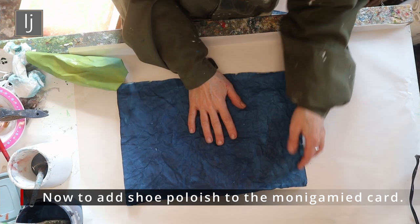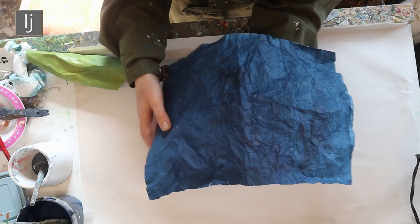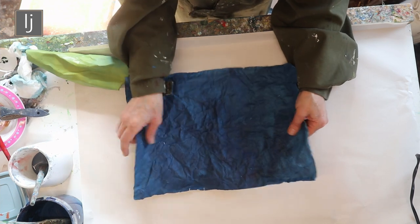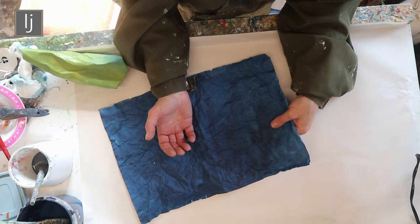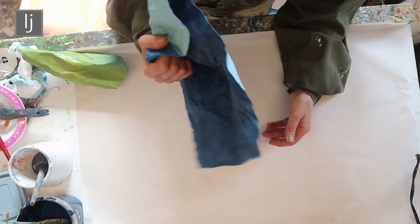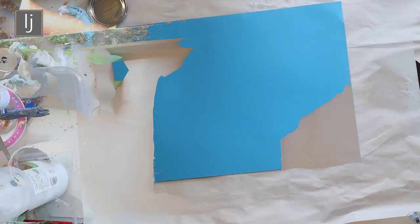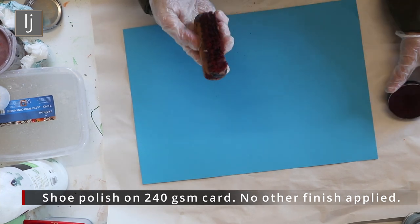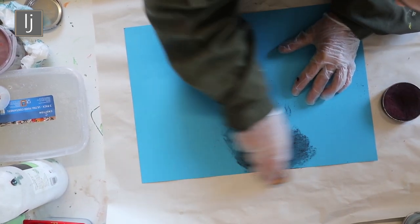Those are bits of lovely Momigami card. When they're dry — when the oils have dried and you've waxed or oiled it — you could even use shoe polish on it and buff it up. This surface is really strong and will get stronger the more finish you put on it. I understand this from my furniture renovation work — I used to be a traditional upholsterer, renovating chairs, staining and buffing up leathers. I've been experimenting with Momigami and how different papers respond.